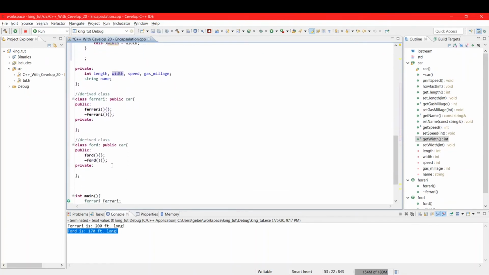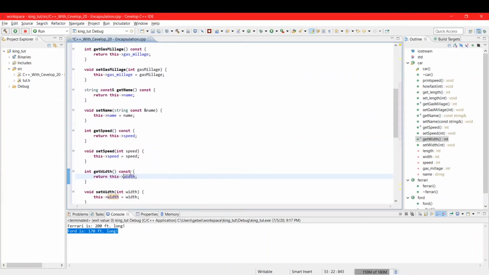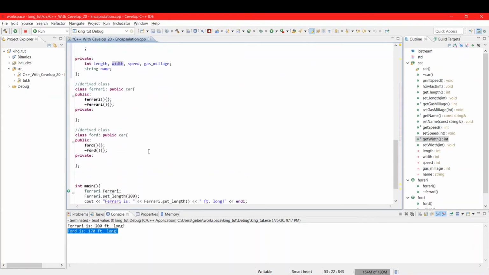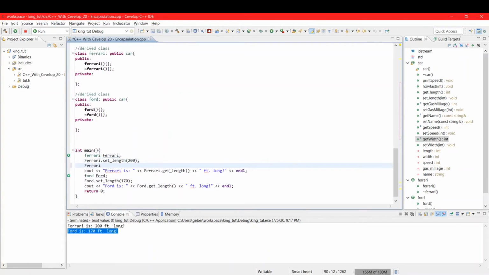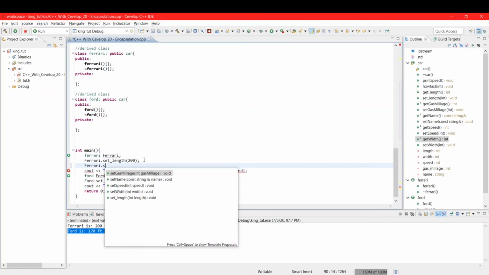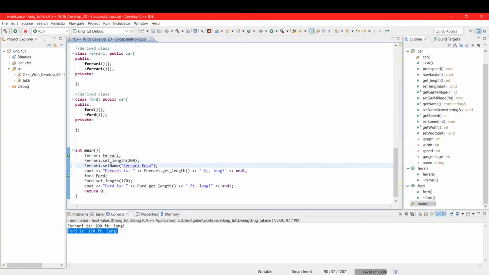All right, so let's demonstrate all of this. I'm just gonna use another function. I'm just gonna use a string. So let's do Ferrari and set name. I just put Ferrari Enzo because that's the only thing I could actually think of.